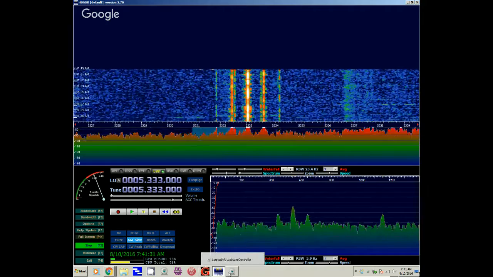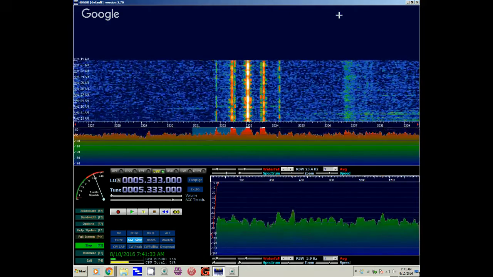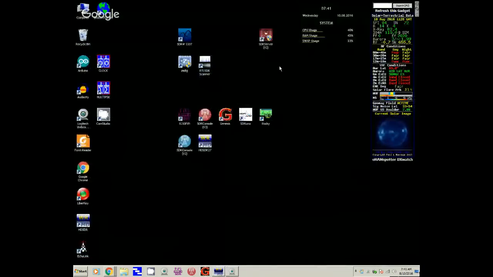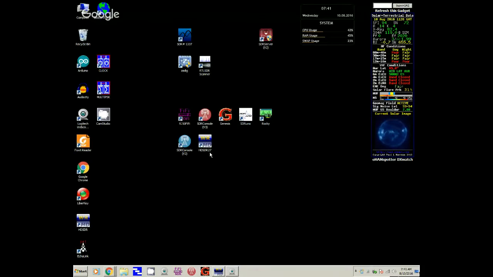I went back to Genesis, and I started looking at the settings, and I found out that the settings for the input to the computer from the Fifi had changed. And so I changed it back to what it should be, which is Fifi SDR complex broadband or something like that.